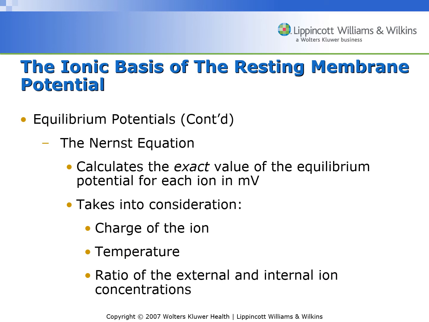So what you're able to do is actually calculate the exact value of the equilibrium potential for each ion in millivolts. That takes into account the charge of the ion, the temperature, and the ratio of the external and internal ion concentrations with this thing called the Nernst equation. We'll see in a second. Don't worry about mathematically getting it. The goal is to understand what it sets for each individual ion.